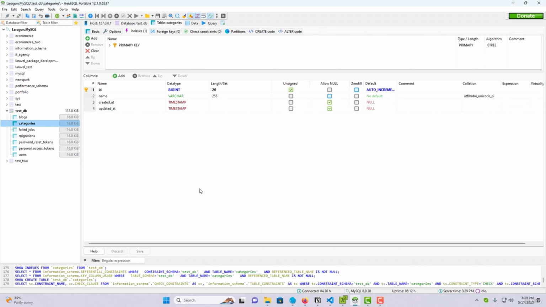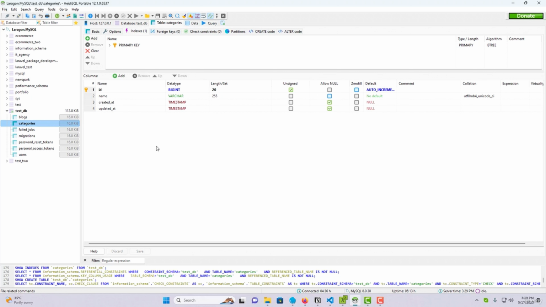Right, now we have to create a relationship between blogs and category, because as I said, every blog will belong to a category, right? If you view a blog site, you know that there are many categories in a blog site, like sports, tech, etc. So if you click on tech, it will show you all the tech related posts, right?